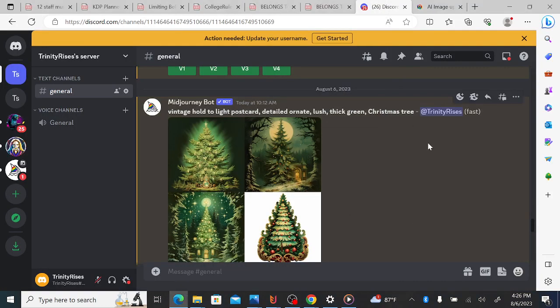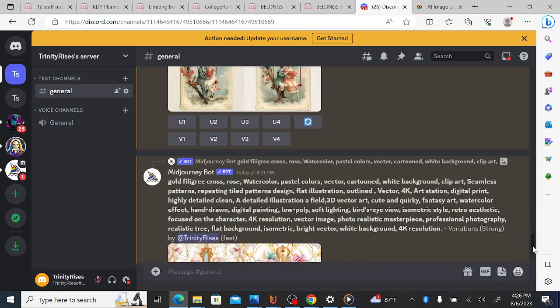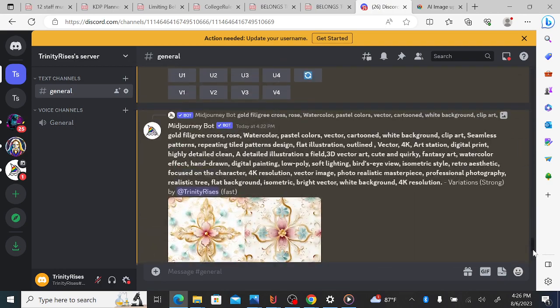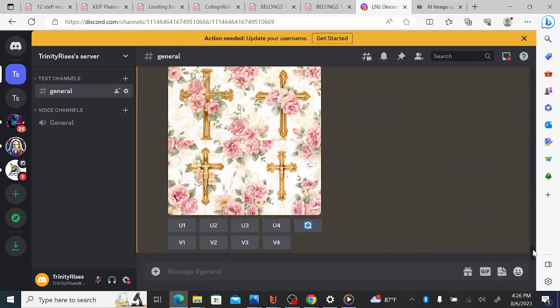Okay, so I wanted to get back to more vintage postcards. I'm not even a big Christmas person, actually, but these are just really pretty. So I'm going to copy this prompt and scroll down to the bottom. It would be lovely to add birds to it and see what happens.